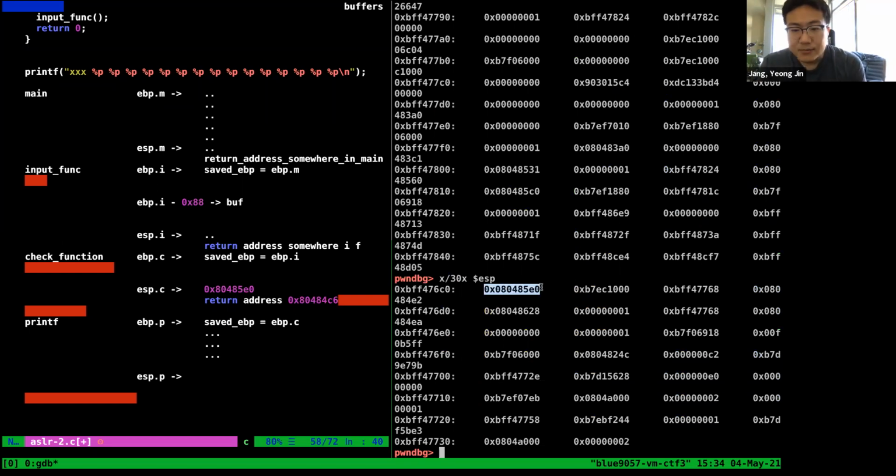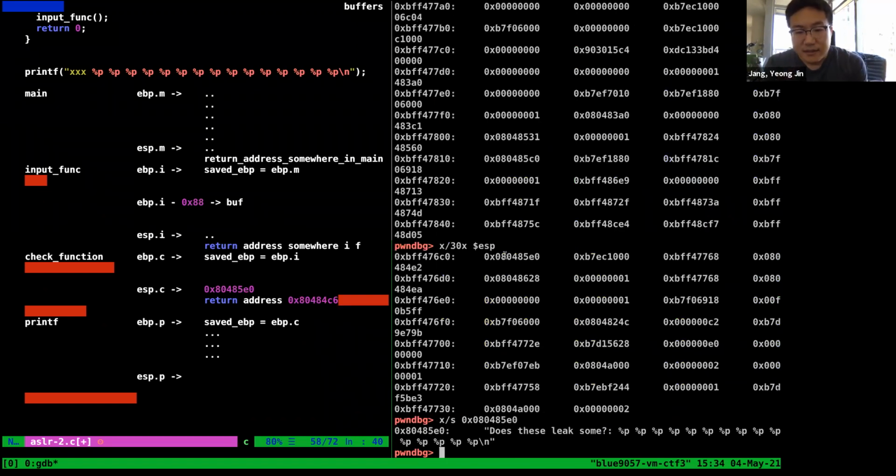So right now, this will be the first argument of the printf, because we break right before calling printf, and then this will be the second argument, third argument, fourth argument, fifth, sixth, and on. So what this means is that although we do not have any kind of arguments, it will print out these values.